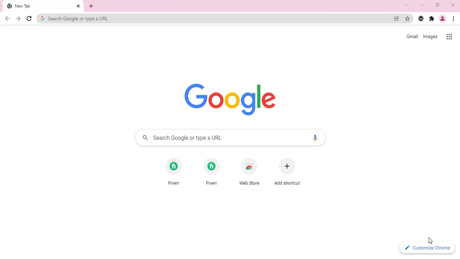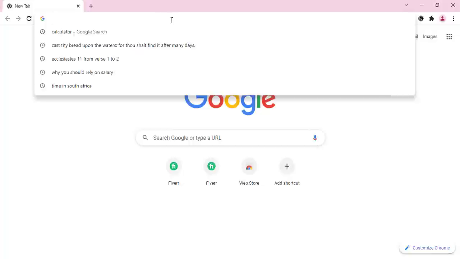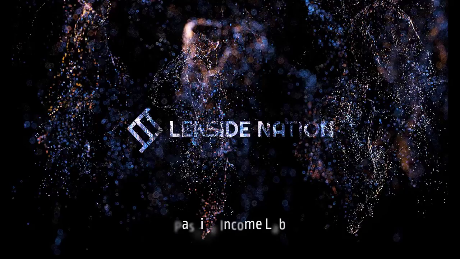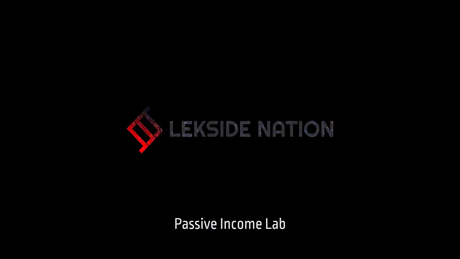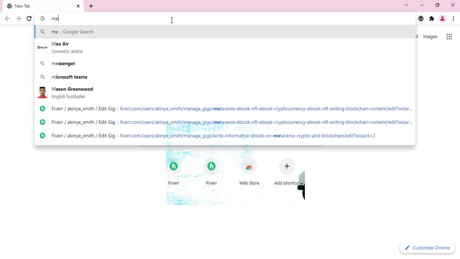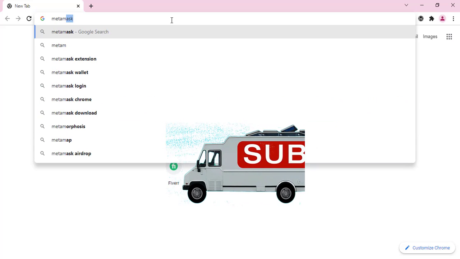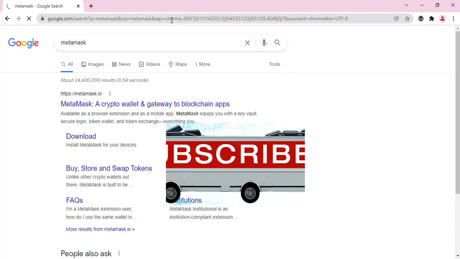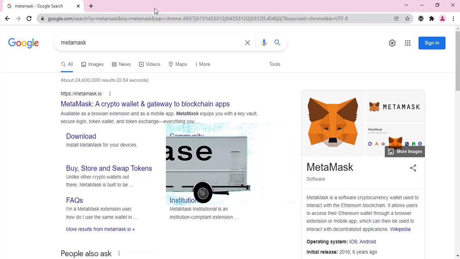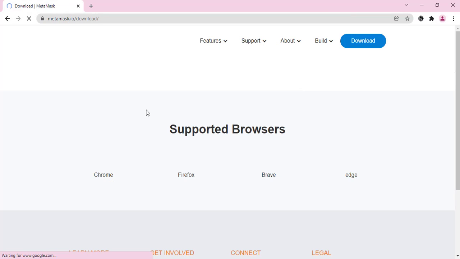So in this video I want to show you how to operate in Metamask, how to install Metamask into your browser or maybe on your phone. If you are using Android, just go to Play Store and type Metamask, and if you are using iOS, you can just type Metamask under your Apple Store and then get it.